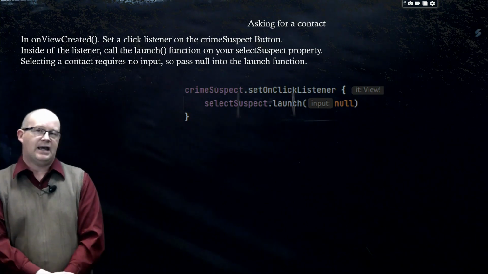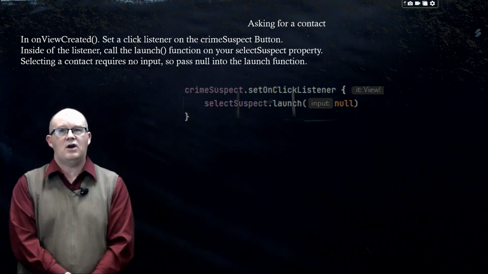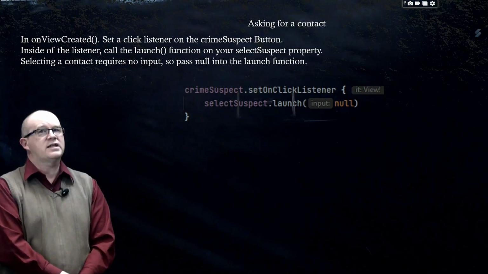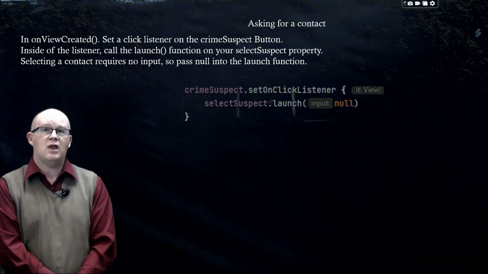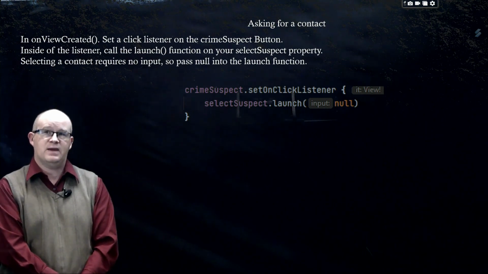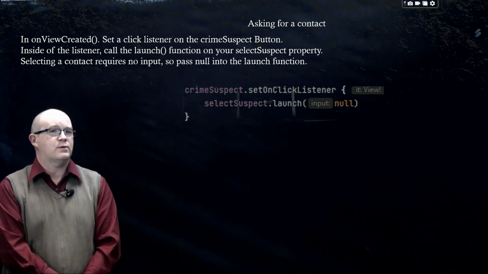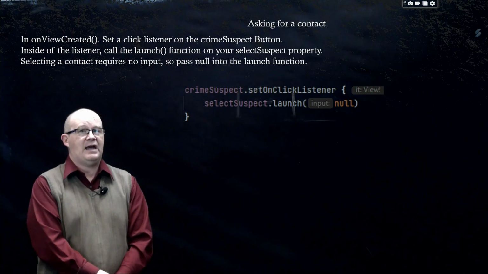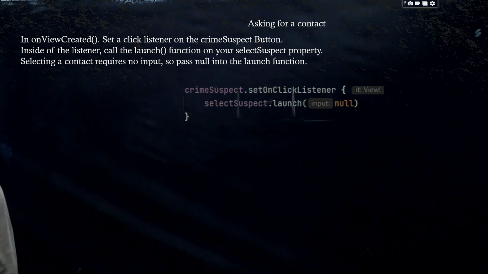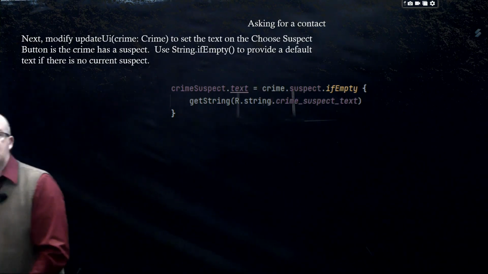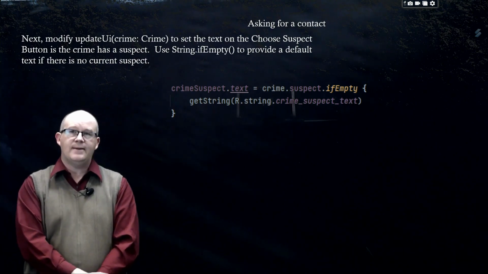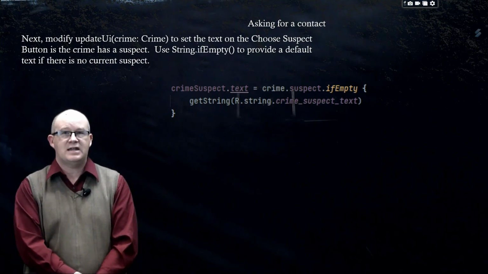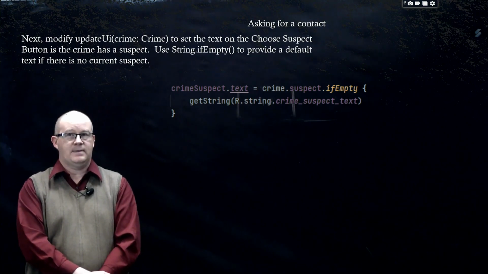We'll stay inside the same class, but in onViewCreated, we are going to set a click listener on the crime suspect button. Inside that listener, we're going to call a launch function on the selectSuspect property. Selecting a contact requires no input, so we're going to have to pass null in to launch that function. And finally, we're going to go back to where we had been coding most recently. We're going to go to updateUI, and we're going to set the text on the Choose Suspect button.